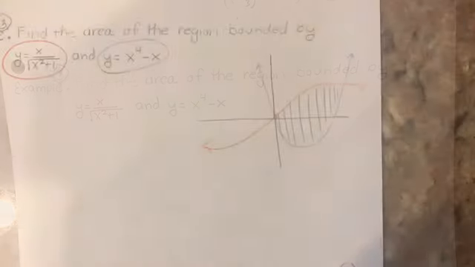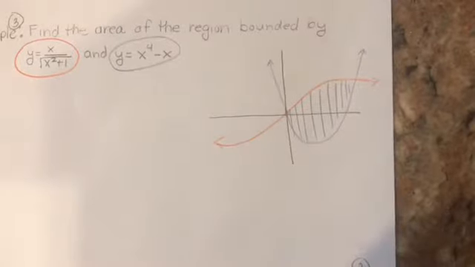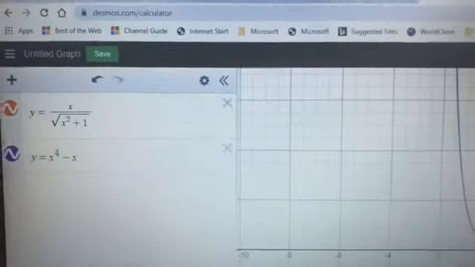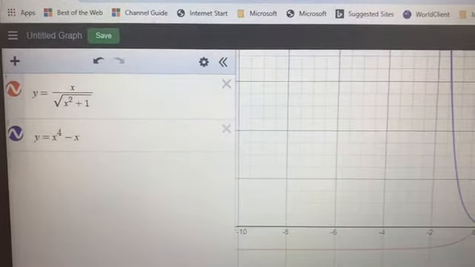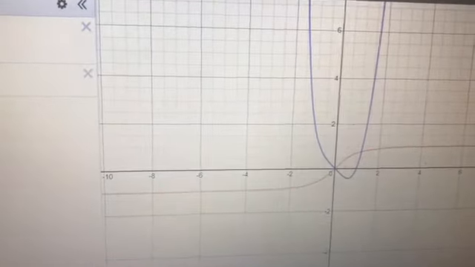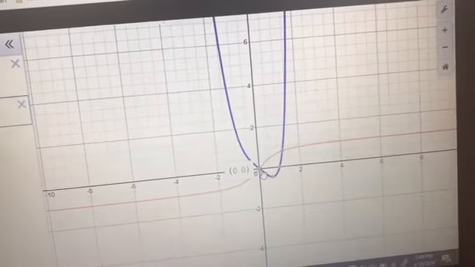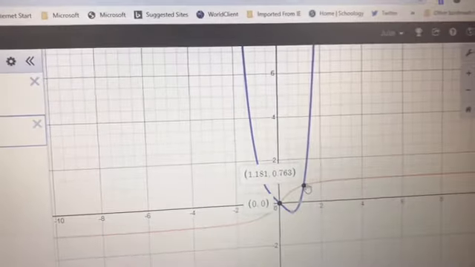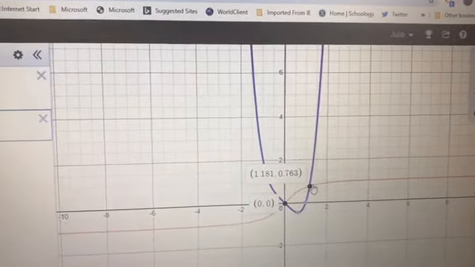All right, let's move on to example 3. For example 3, I went ahead and sketched this function, and that is with the help of our friend Desmos. Okay, so sketch the function. I think that's really helpful. And then to evaluate our integral, we need to know where they intersect each other. So they intersect at 0, 0, and they also intersect at 1.181.